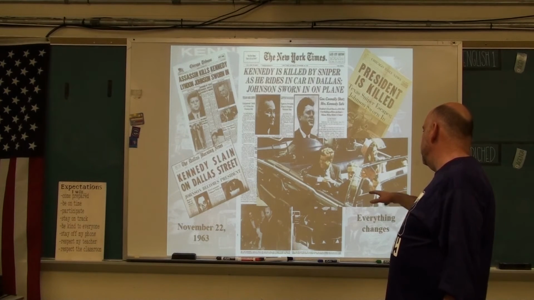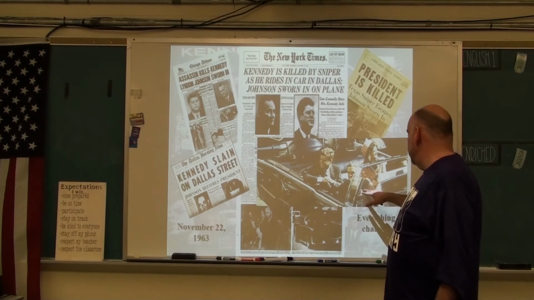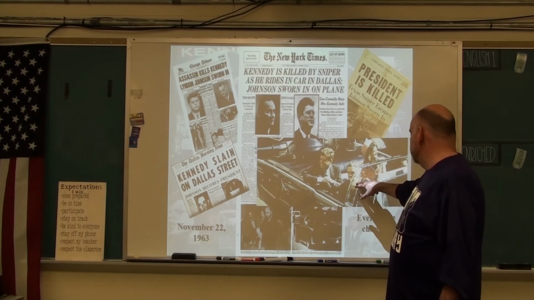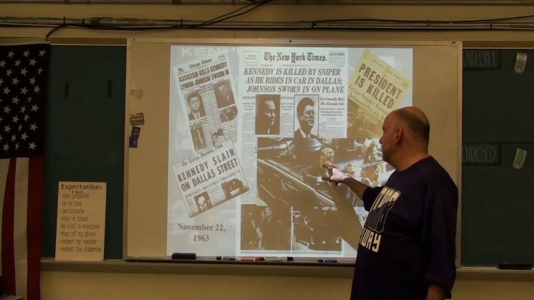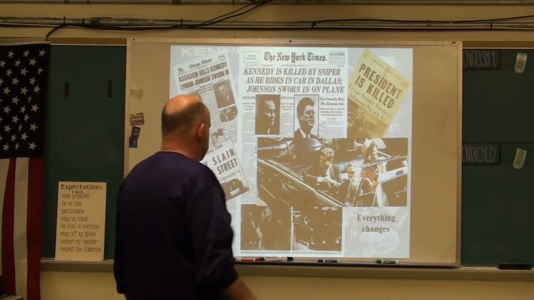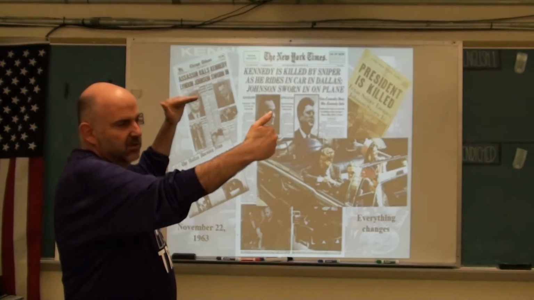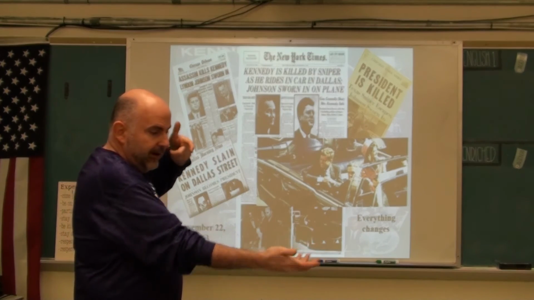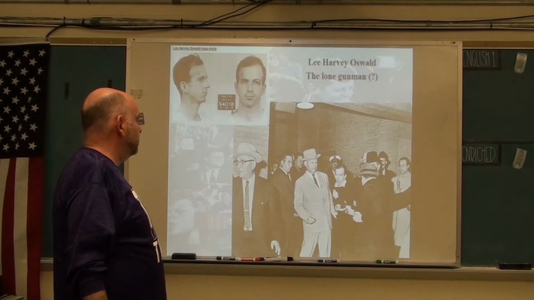Kennedy's motorcade. Here's Kennedy and his wife in the back seat of the limo. And there's 3 rows in this limo. The second row is Texas Governor John Connally and his wife. Kennedy is assassinated by Lee Harvey Oswald, who fires from the Texas School Book Depository in Dallas. As Kennedy's limo is turning a corner, open air limo, Oswald fires from below. Everything changes.